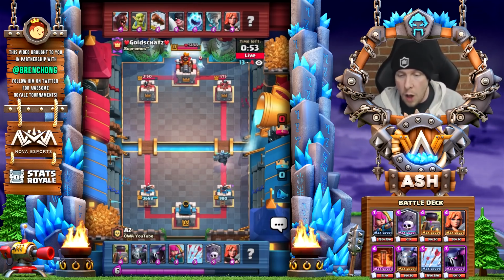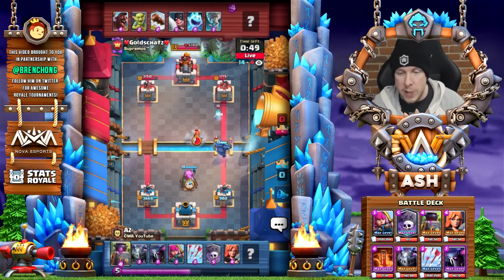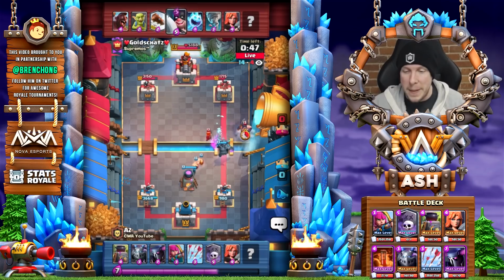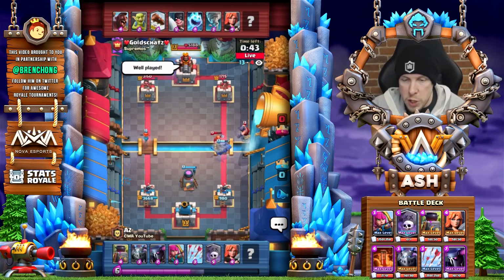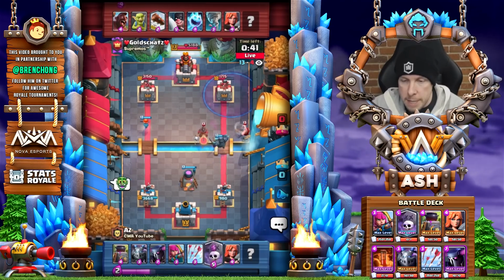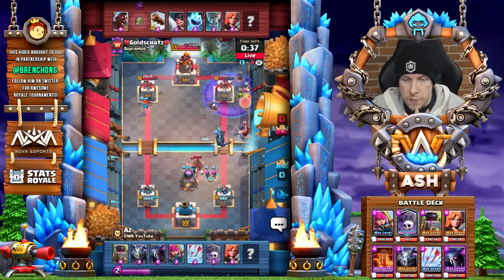So we deny all hog hits there on that right tower with the P.E.K.K.A. Now he's happy, no predictive arrows this time. He's happy to let that P.E.K.K.A. not eat up too much damage. He goes in for the Valkyrie. Is he going to push with Graveyard here? Okay, he actually tries to juke out there some sort of a Graveyard counter.